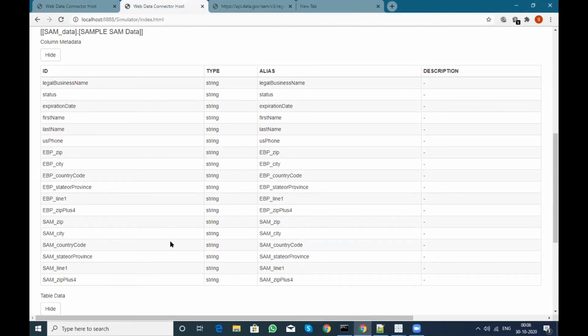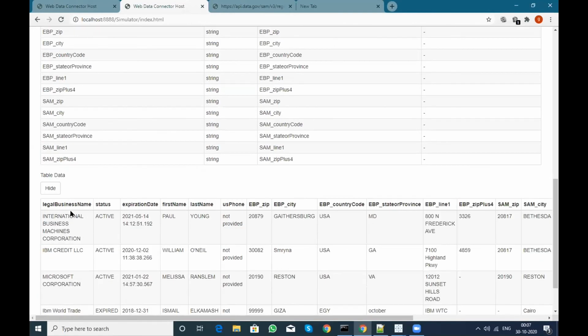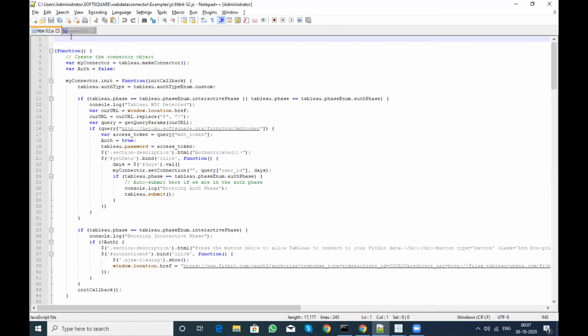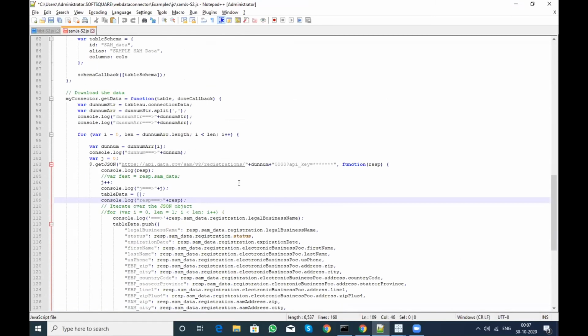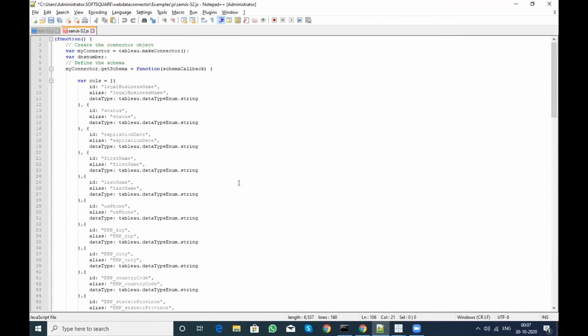So essentially, putting it in the simulator kind of helps you look at what's happening in the background. It's like a debug window. So you can see the table structure, and you can also see how the data was returned. Could you do me one favor, please? Could you go into the code, please? Go to the JS code. All right, scroll all the way up, please. Scroll all the way up to where we define the schema at the top.